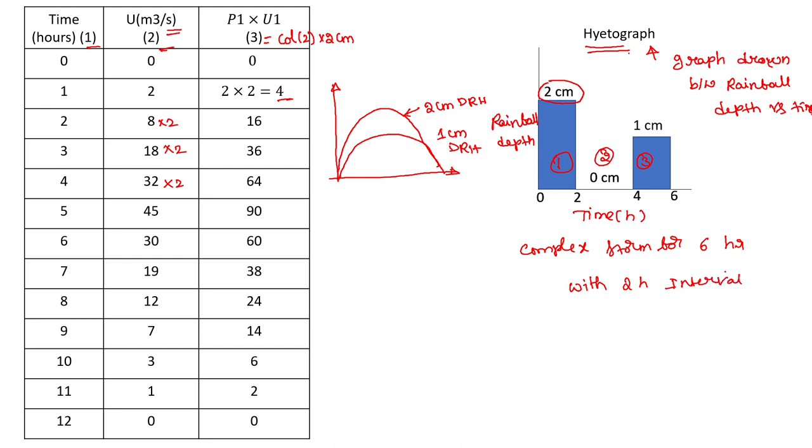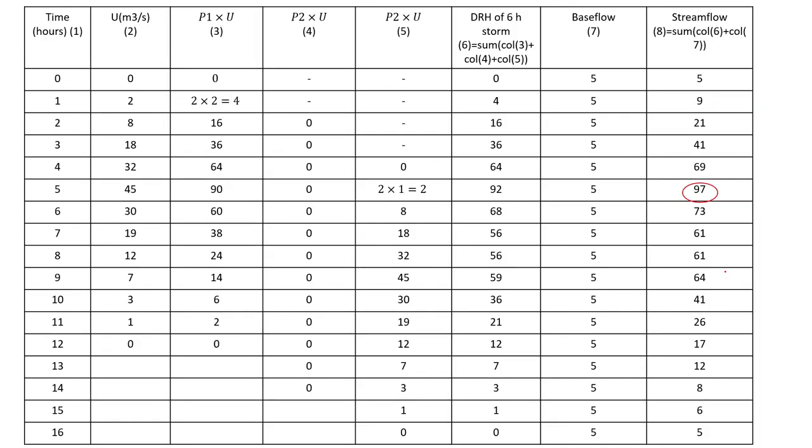While solving you should keep these numbers in mind, like what they have given in the question. So now for 0 to 2 we have calculated the P1 U1. Now how will you calculate for the next one? You will lag these two and place them here. Then you will calculate column 2 into 0. So it will be 0 0 0 0 0, all zeros.